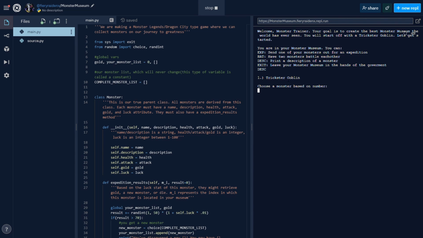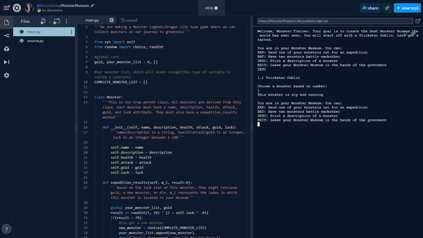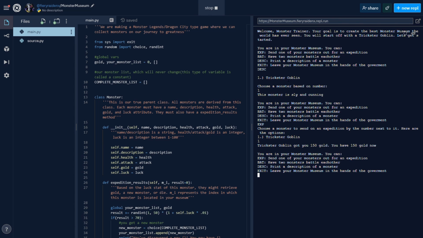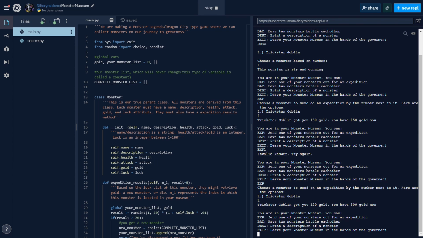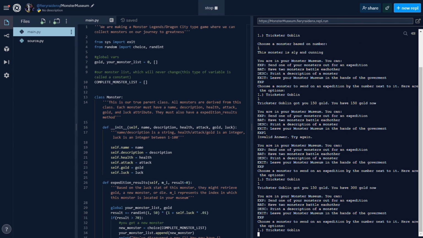So we can choose a trickster goblin. This monster is sly and cunning. Okay, press that out. We can't battle yet because we don't have 2 monsters. So let's send our thing out on an expedition. Okay, we have 150 gold. Oh, oops. Okay, 300 gold. I want to wait until we get a monster to see if it works.